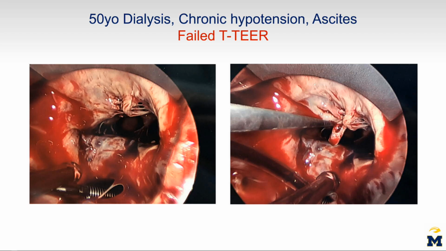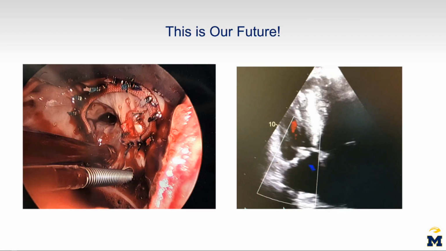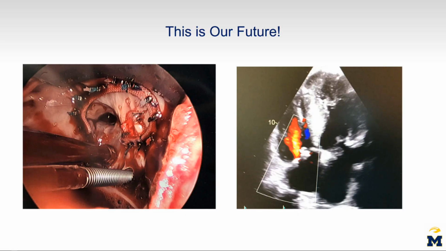The other group of patients we're going to start seeing more are those that had transcatheter attempts and they failed. So this was early on in our tricuspid experience, before there was any study. A patient that we really did not want to operate on, who has ascites and chronic hypotension on dialysis. In my mind, if you have a patient on dialysis that's hypotensive at baseline, they need midodrine in order to get through dialysis. They're pretty sick. And you could see we were unsuccessful in placing the clip between the anterior and septal, and the patient ultimately needed surgery. Fortunately, we were able to do a repair, but long term, I do not expect this patient to do well.